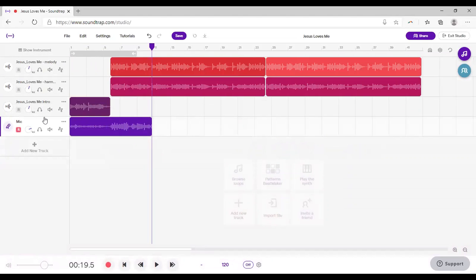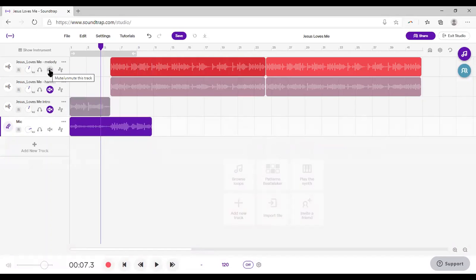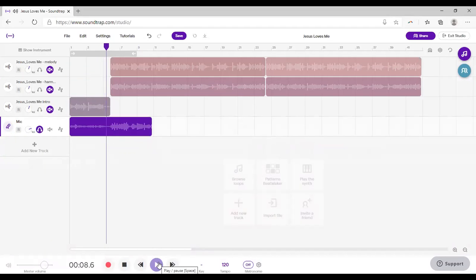So let's listen to what it sounds like. I'll take off my little R so that no one can record over me, including myself. I didn't really start singing to hear. If I mute everything else, actually I could have just pressed this track, so it'll just do that one track. You'll hear the clunkiness of the piano.